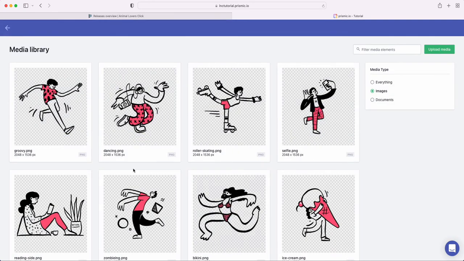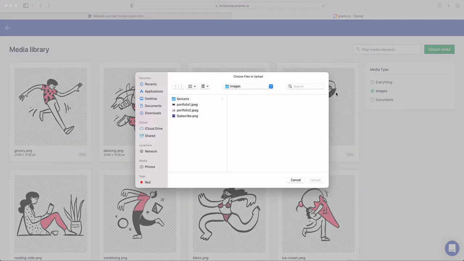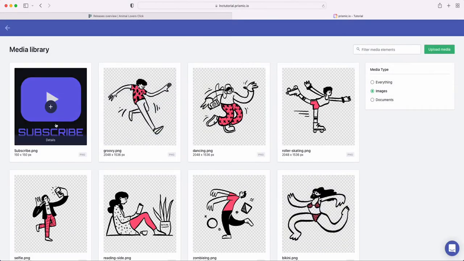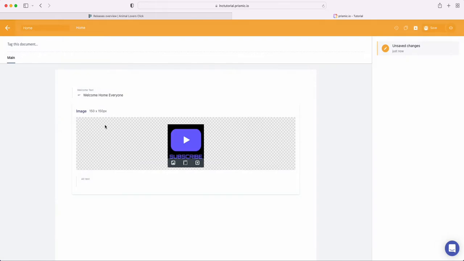And then for image, we obviously don't want to use these default images. We're gonna upload our image here, and once it's uploaded, we're gonna add it. It's always good to add an alt text here for your image. It will help with your SEO.